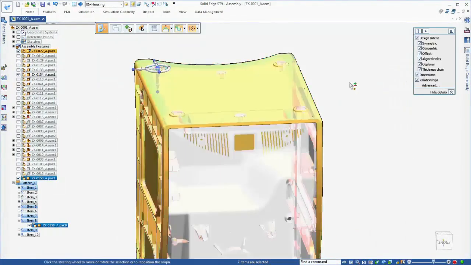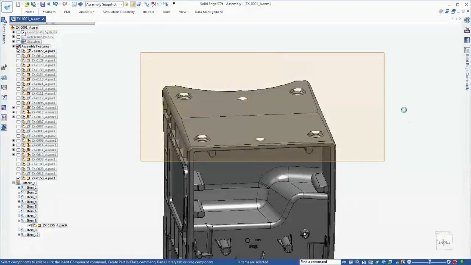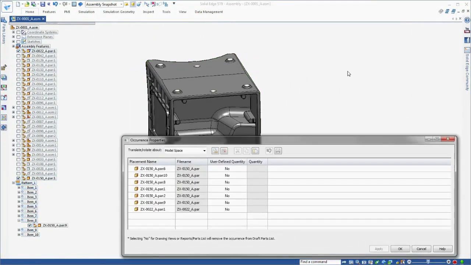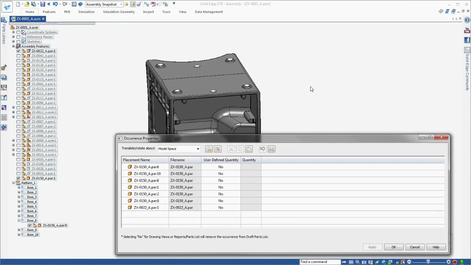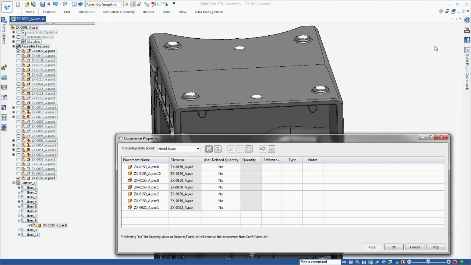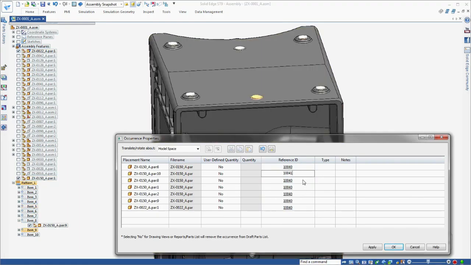Just because a component is duplicated in an assembly doesn't mean it serves the same function in all places. Unique properties of each occurrence can be defined with non-graphic data, such as notes, assembly instructions, and even maintenance procedures. Here, we duplicated a single pad part across multiple locations on the bottom of this base part, yet each occurrence has a different purpose. We'll read custom information into the occurrence properties of an assembly.